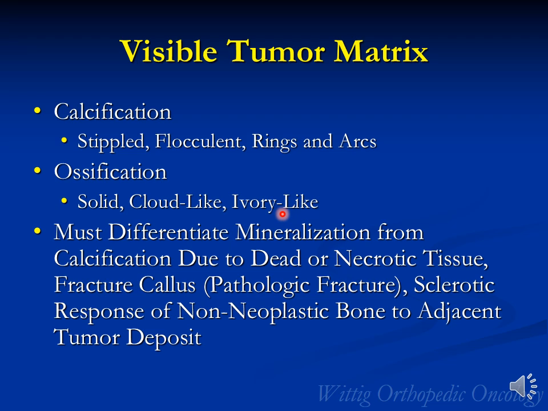Once you've decided if a tumor is benign or malignant, and you've decided if it has calcifications, so for instance, say the tumor was permeative and demonstrated ring and arc calcifications and it had a soft tissue mass, you'd say this is a malignant appearing tumor with calcifications, very suggestive of a chondrosarcoma. Or on the other hand, if the tumor is producing bone and it appears to be permeative in nature, a malignant bone-producing tumor would be called an osteosarcoma. So this is how we narrow down our differential diagnosis.